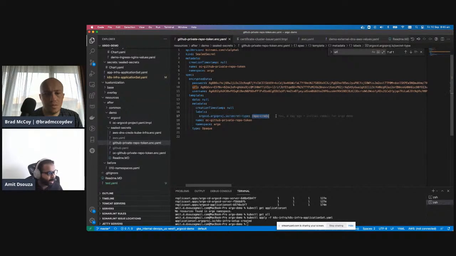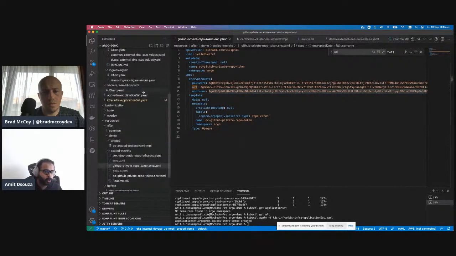If we put in this label and annotation, it automatically gets detected by Argo CD, so that it knows this is a repo template. And for all the repositories where you have not explicitly provided the password or URL, it will use these particular credentials to access GitHub, to then show you and deploy it.